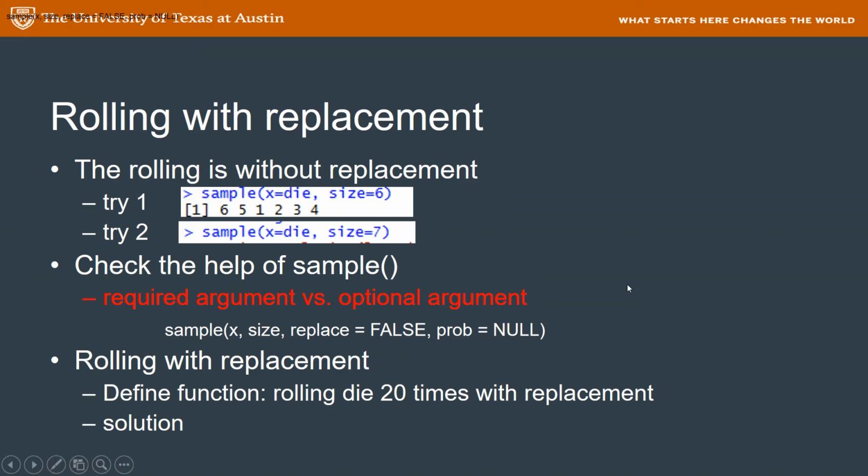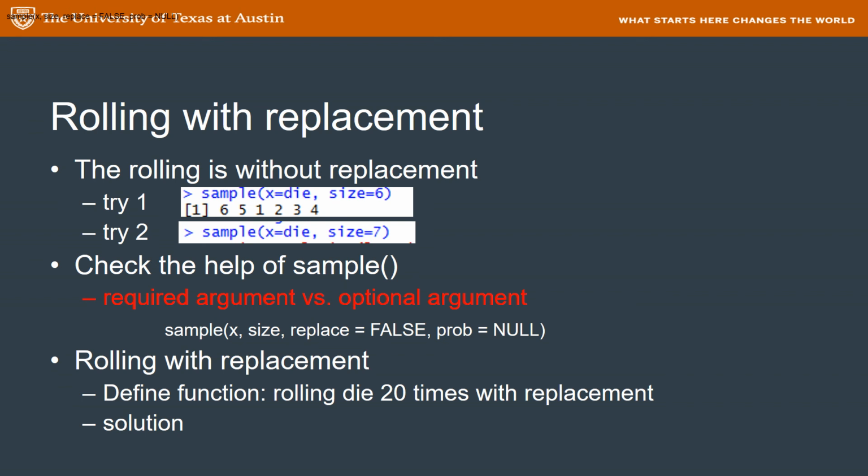So if we go ahead and check the help of the sample function, this is the information I got. The first two arguments are the required arguments, and the third and fourth ones are optional arguments, and you see that they have been assigned default values.